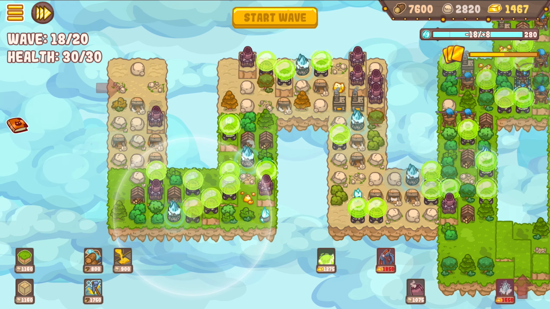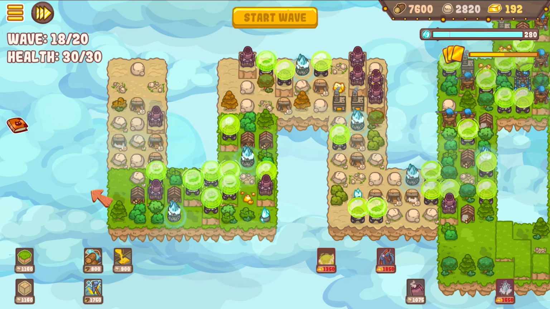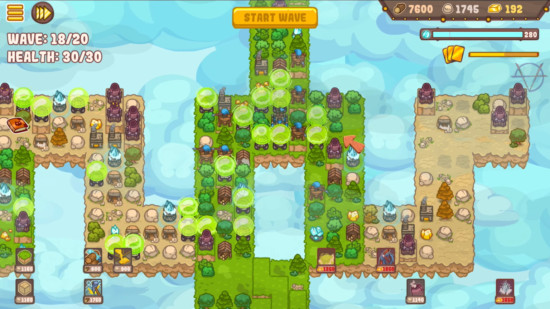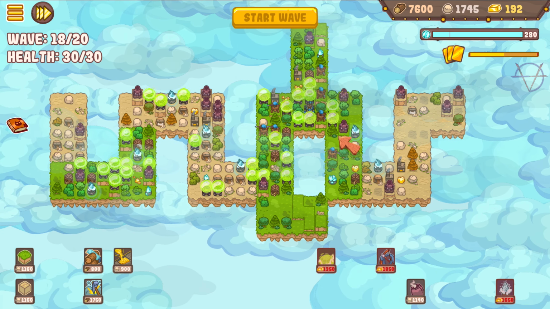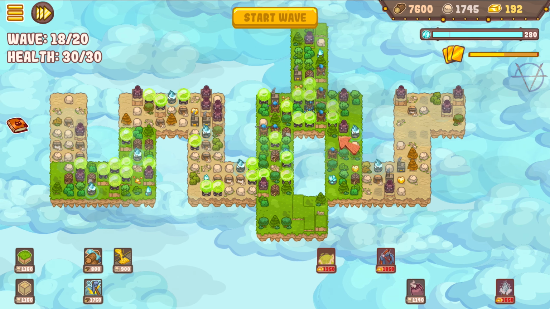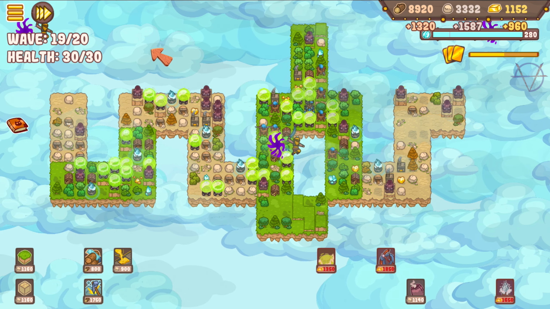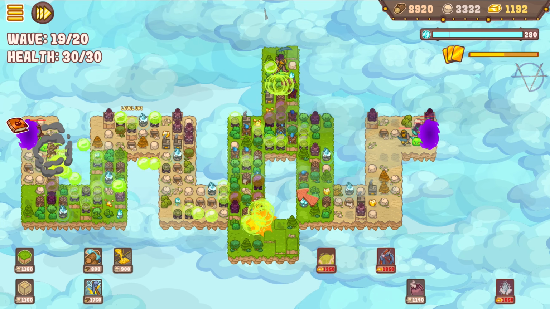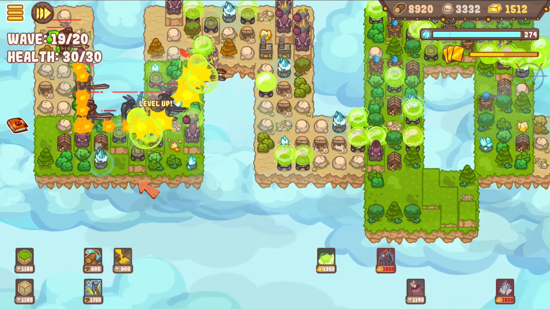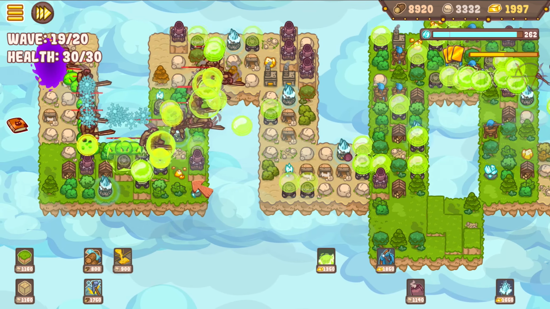One more here for the boss, right? Okay. AoE here. Okay, I have an idea. When the boss shows. No, selling stuff is just like. Whatever. Start wave. Wave number 19. So. Bandits. Be gone. Okay, cool. Now here. Research. Next wave. I mean, after this wave.